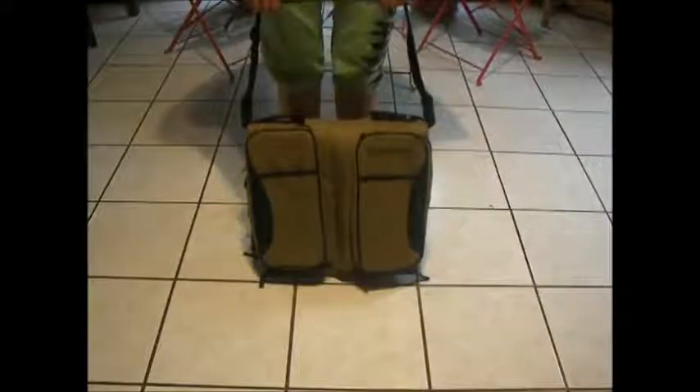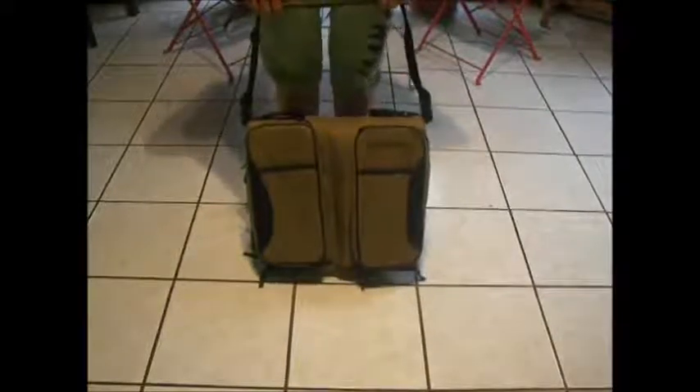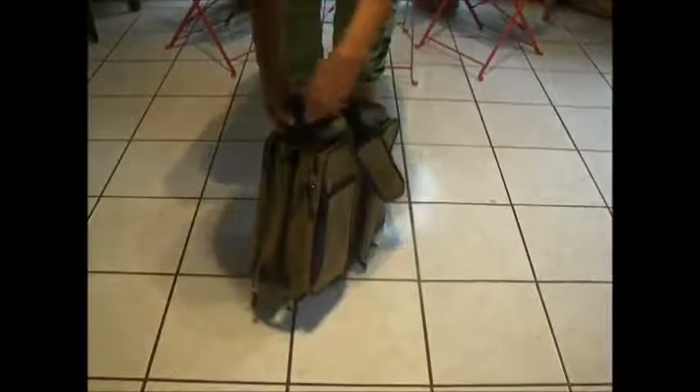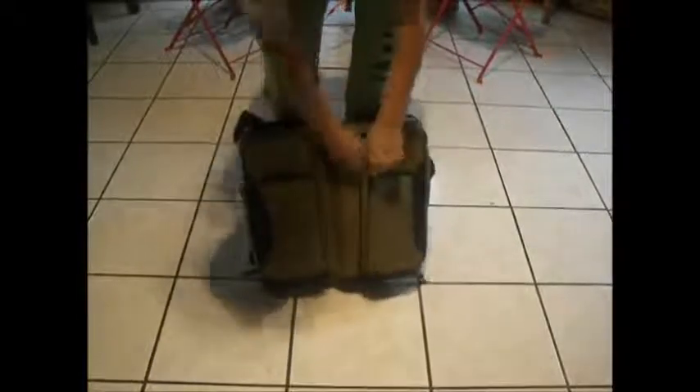Today I'm reviewing the 3-in-1 diaper bag. This is the second part to this video. The first part was with my granddaughter, who is seven months and 26 inches long, and I was showing how she still fit inside of it. This is how you get it — it does have an adjustable strap and the strap does come off. It has two big pouches on the front for diapers. This one is actually insulated, so it would keep your bottles real well.